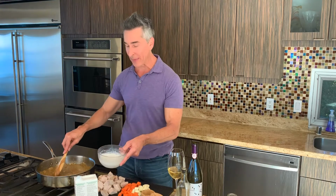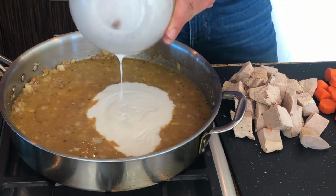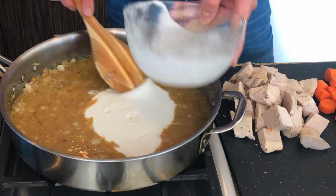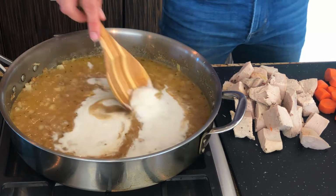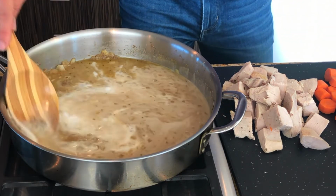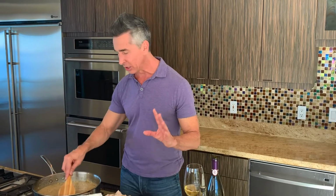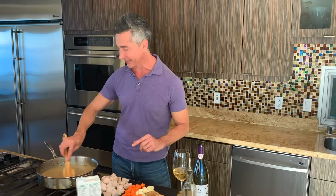Now, are you ready for this? Coconut milk, and make sure you get the full fat, please. Look at that creamy goodness. So the coconut milk goes right on in. You want all that creamy goodness from that coconut milk. Oh yeah, don't get the light. I'm telling you right now, just splurge. Come on, it's the end of the holidays here. We're not in diet season yet, right?